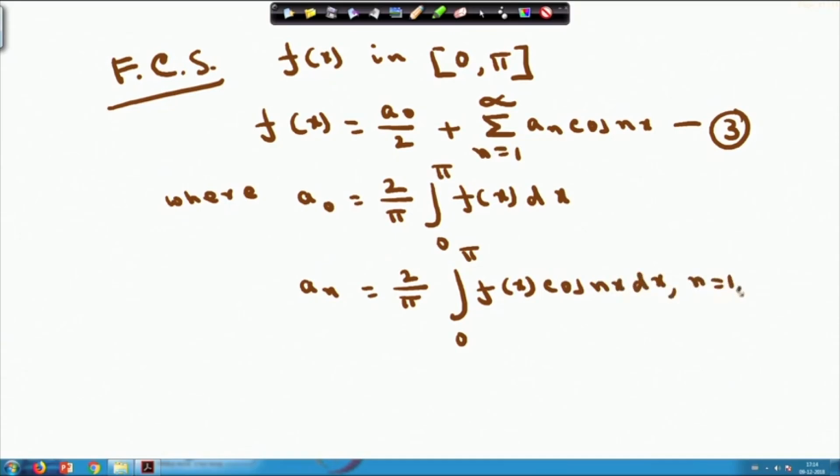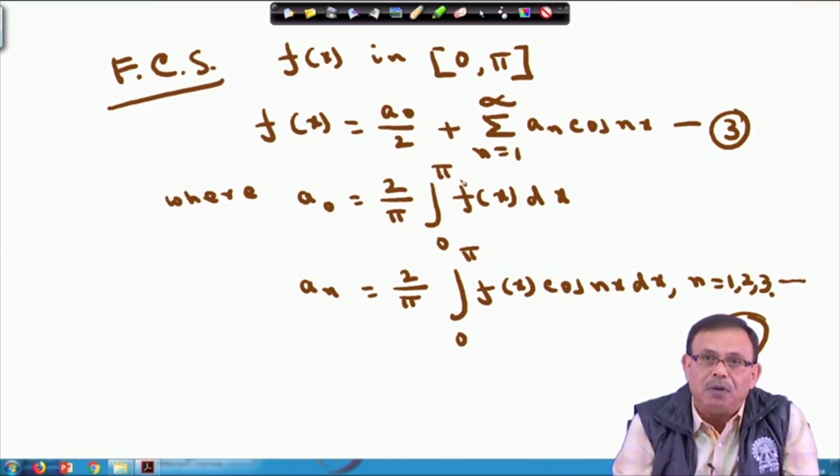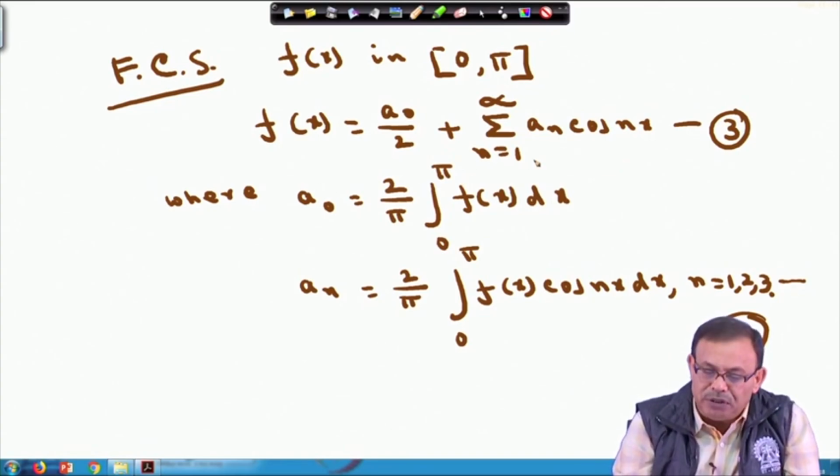Again n equals 1, 2, 3 like this. So, say this is equation 4. So, please recall this, because as we have told, whenever I will try to find out inverse Fourier finite transform, then I will use this particular series. Using this only I can obtain those values.